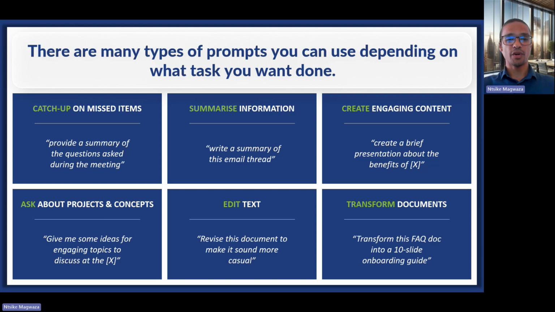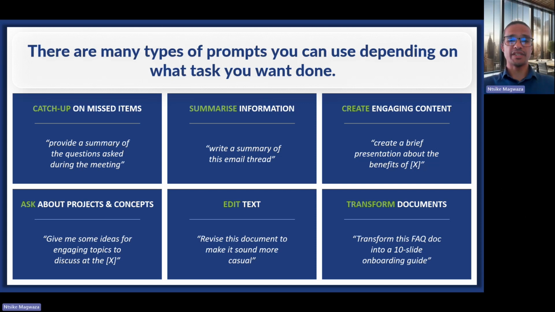Copilot's also very good at summarizing information. So, for example, in a long email thread where multiple points have been discussed, you can ask Copilot to simply summarize this email thread. You can also ask Copilot, outside of an email thread, in perhaps a lengthy document, to say, please summarize this document into 10 bullet points. This allows you to quickly take large amounts of information and distill it down into something that's very readable and understandable.